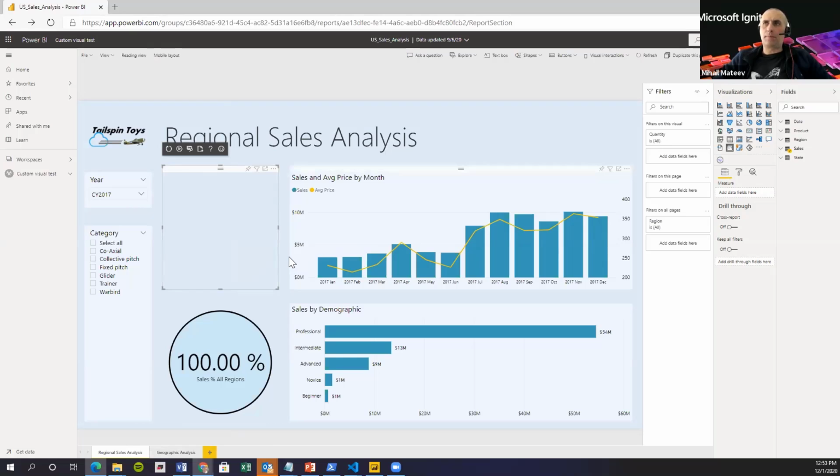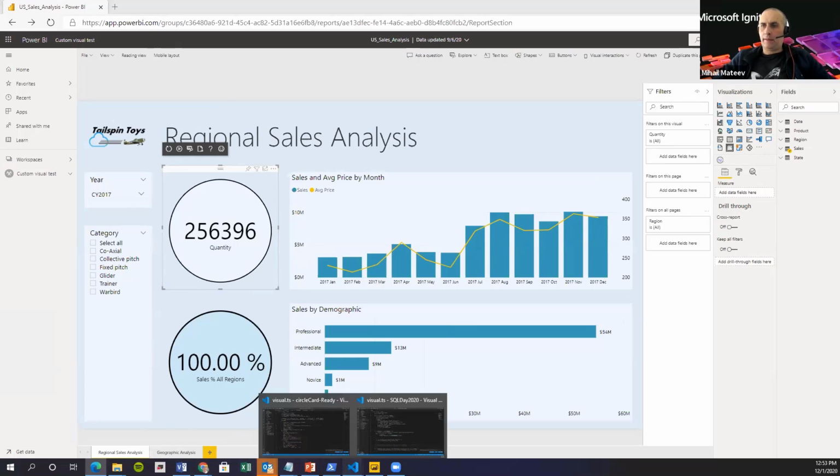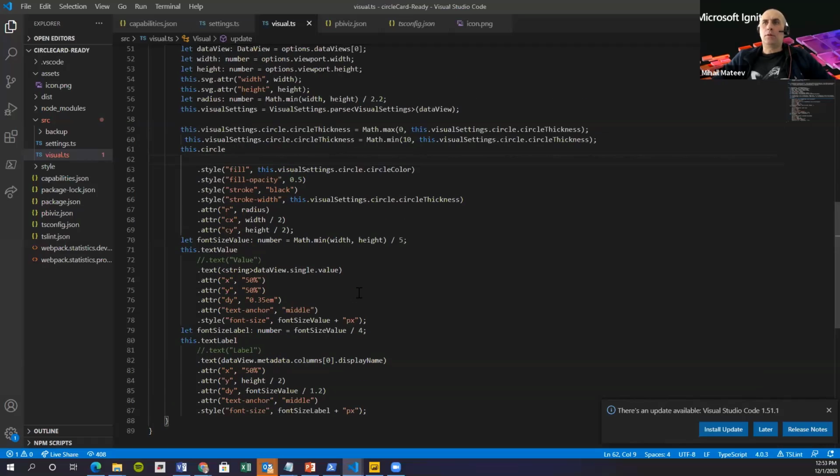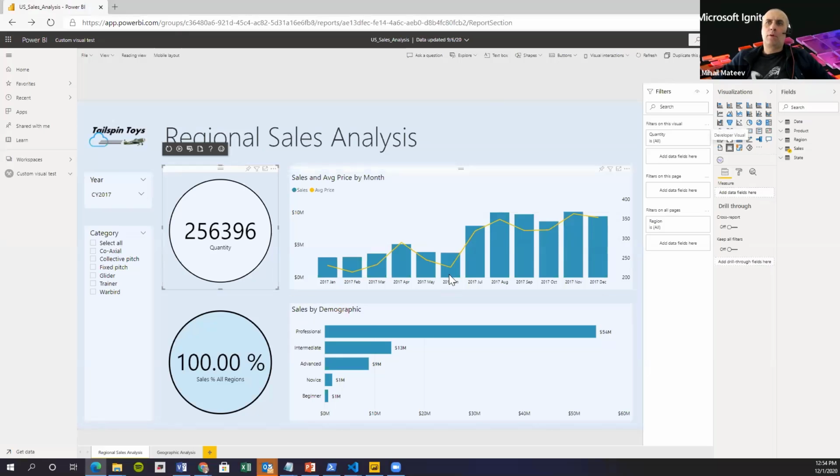So you already realized that the code which we had is not so complex. You need to have some understanding about JavaScript and some basic understanding on D3js, and you will be able to have quite good components.